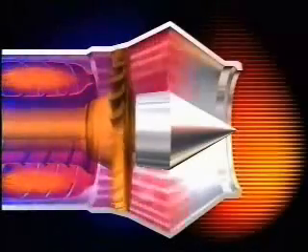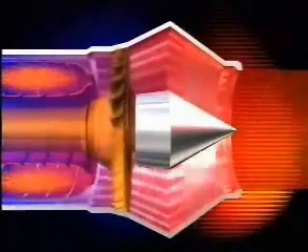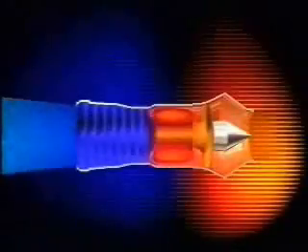This mixture will ignite, and the increase in heat energy is quite considerable. The burning gas can be as hot as 2,100 degrees centigrade, and at this sort of temperature, the metal the turbine blades are made of will melt. However, cooler air continues to be mixed with the burning gas to lower its temperature before entering the turbine. More cool air, that had not been taken through the combustion chamber but diverted for cooling purposes, brings the operating temperature of the turbine blade down to a more manageable 1,000 degrees or so.